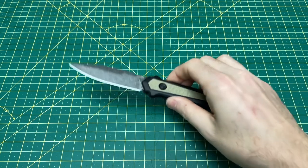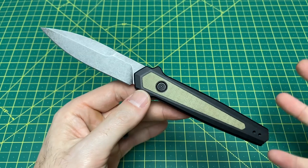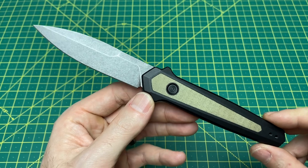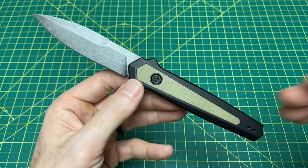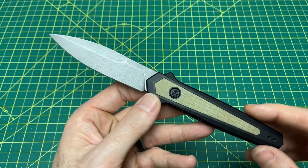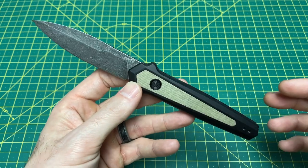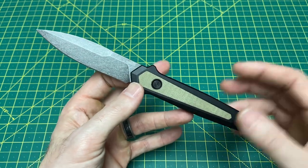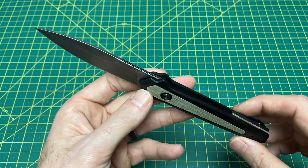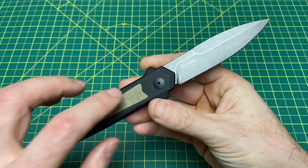Now let's talk about this knife, because I feel like this was Kershaw saying 'we're going to do something this year and we want your attention.' Kershaw, you got it. This is one of a handful of models I was really excited to get in hand. I was at Shot Show earlier this year and handled a lot of new models from Kershaw. While they didn't all have the desirable blade steels I was hoping for, the action was very impressive on some of their crossbar locks.